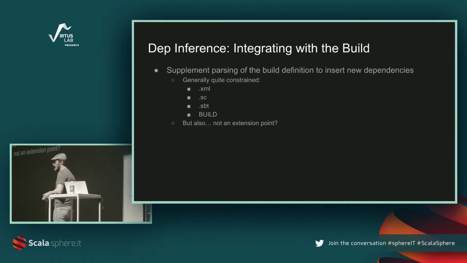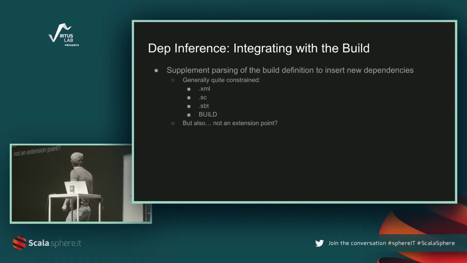But it would be nice not to have this be a separate step outside of the build, right? Like, I have to go and rewrite all the files on disk before I can actually invoke my build. And in particular, at Foursquare, one of the downsides was if you made an edit that meant you needed to rewrite a build file, you had to recognize that, because otherwise the build would fail. Like, I added an import. I now need to remember to go and run the build rewriting script. So we want to integrate with the build.